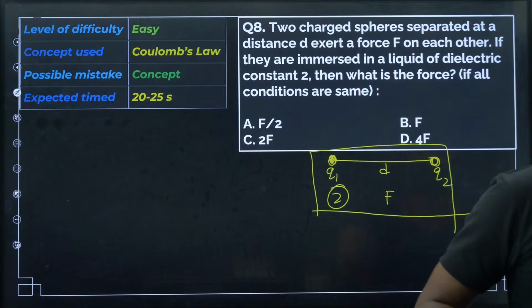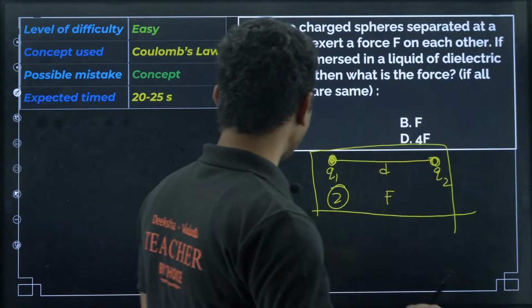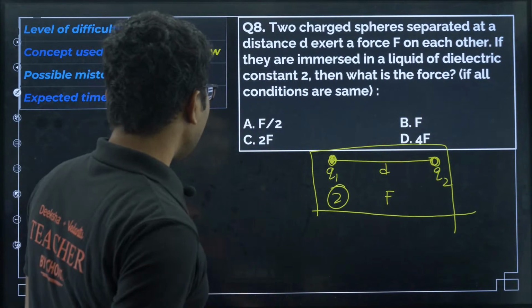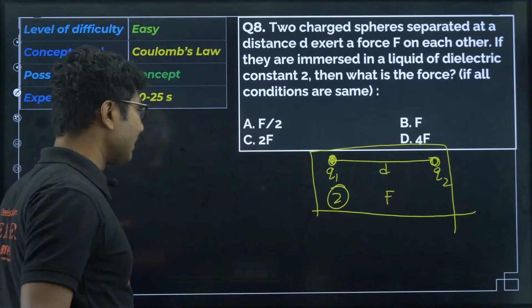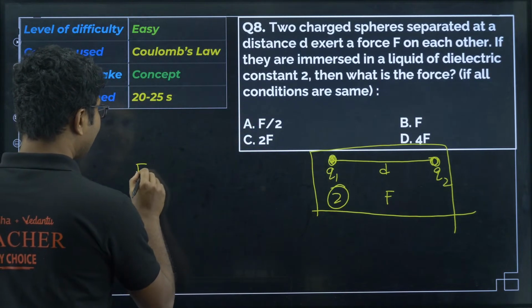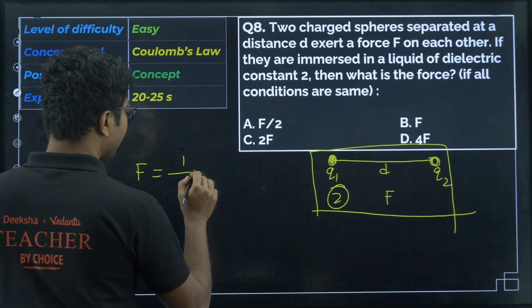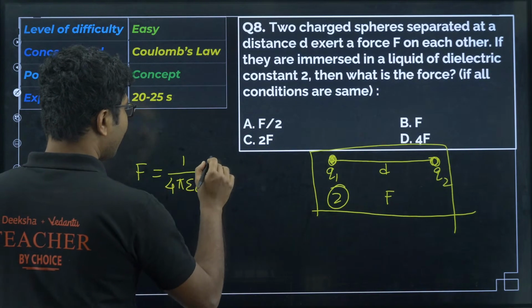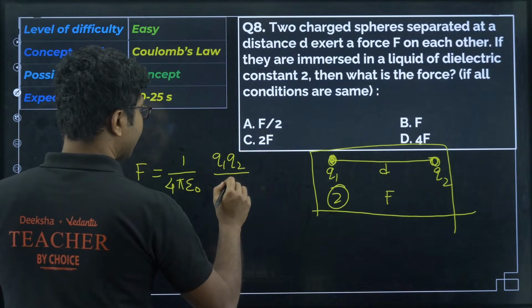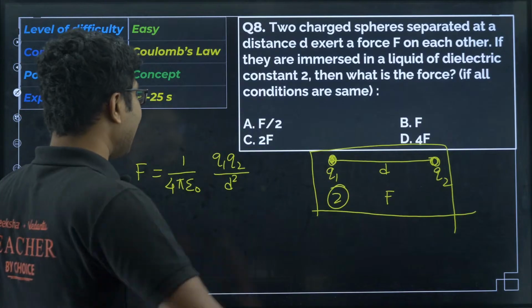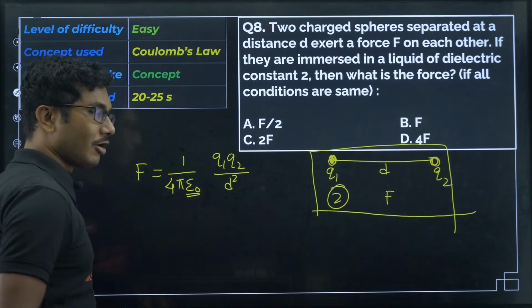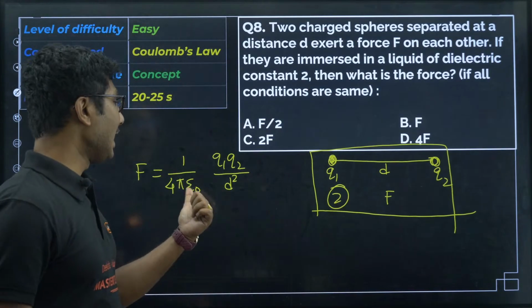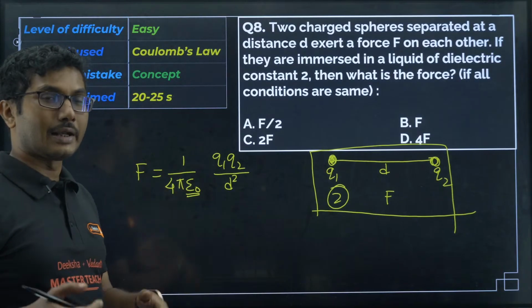Many answered it correctly. 7A, Shravya, Pooja. Now future is saying 8A. Let's see. There is a shortcut way. You can do the mathematics, there is a formula available, but I don't want to use the formula. This is a simple case. The force between two charges is given by 1 by 4 pi epsilon naught Q1 Q2 by d square. This is the first case. Now when you immerse the entire thing into the liquid, only one quantity changes: this epsilon naught. This epsilon naught is only when it is kept in air or in vacuum.